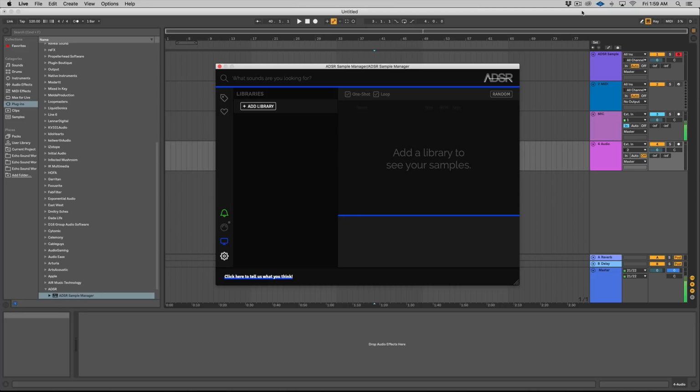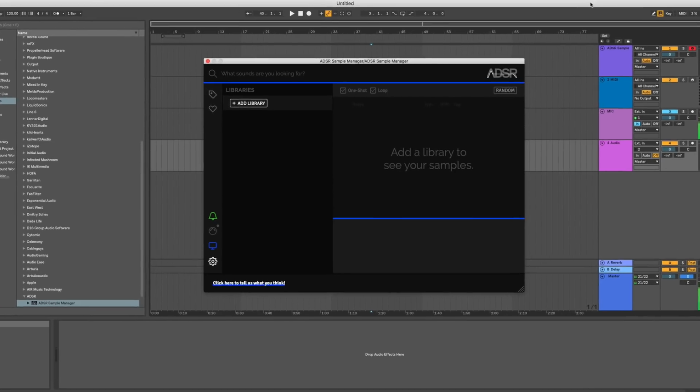Now, you need to load it onto a MIDI or a software instrument within your DAW because it offers you the best of both worlds. If you're a producer who likes to work with your samples and loops by dragging them onto your DAW's timeline, you can do that with the plugin manager. But if you prefer to work with your samples and loops in more of a MIDI environment, you can do that as well. You can trigger your samples with your keyboard, your Push, your Machina, or by drawing in MIDI information in your DAW.